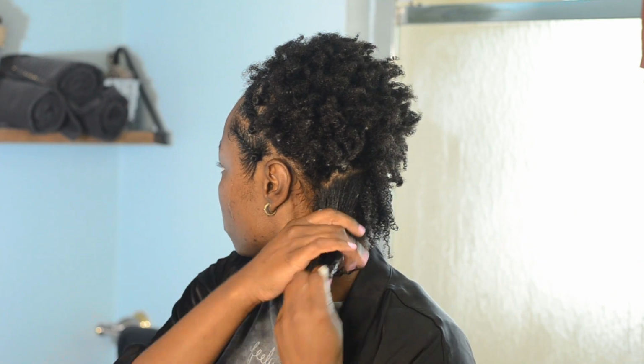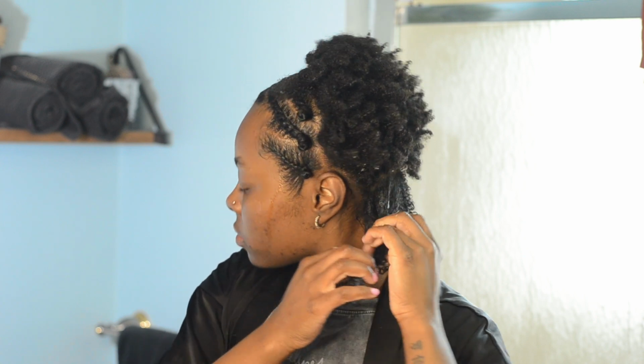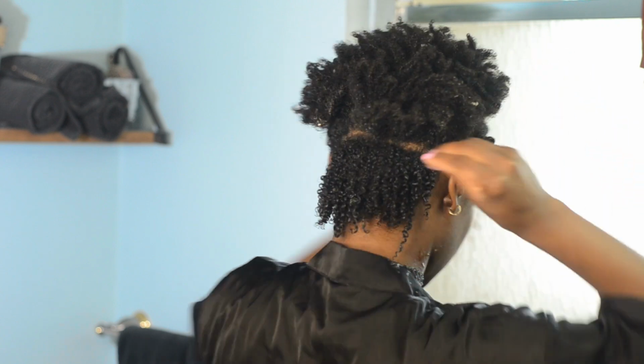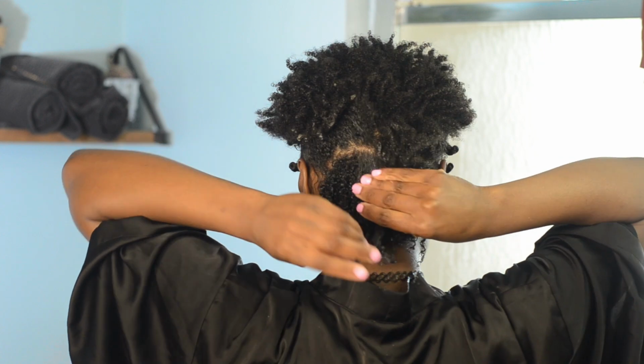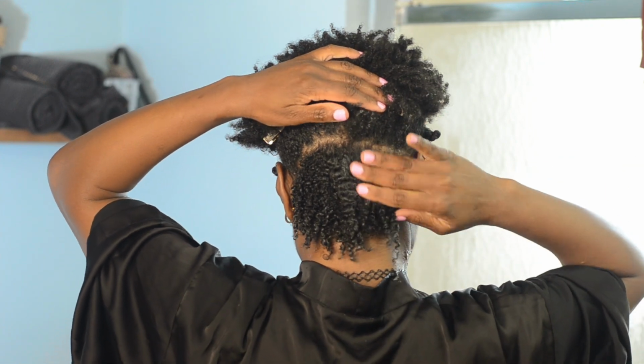And like I said, I'm just defining the curls in the back. I am rotating using the mousse to detangle my hair and also give it a little extra hold, and then the gel. And I like my hair to come out crunchy at first, because that is going to give you maximum longevity of your style.